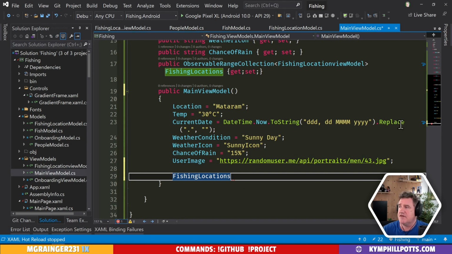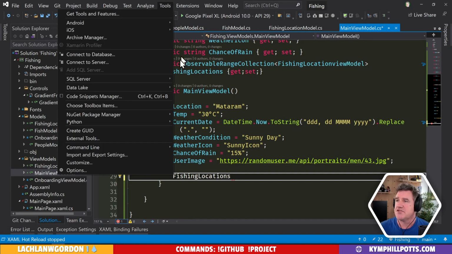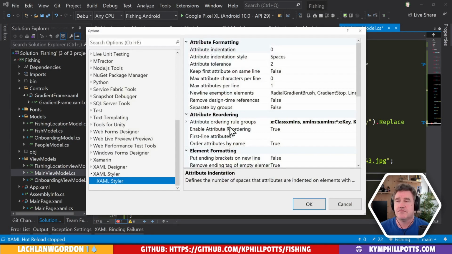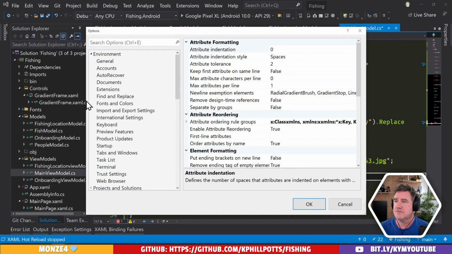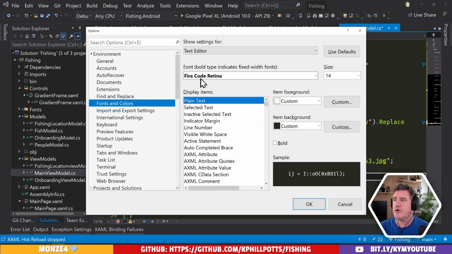What, my arrows at the end? Oh, these arrows. Yeah, those arrows, ligatures. It's just a font. Fira Code.